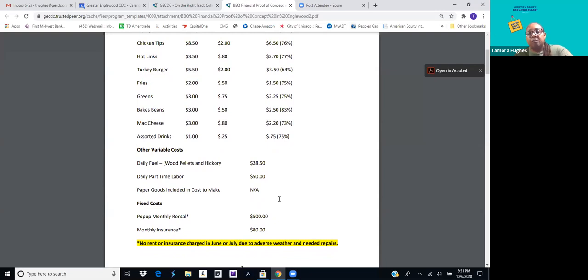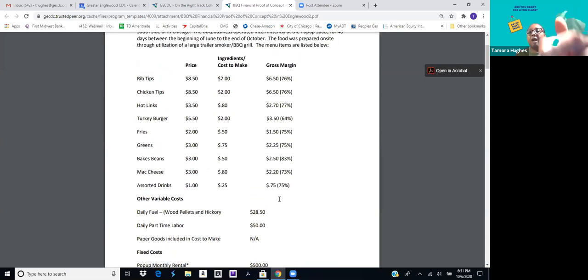So this sheet right here could easily be converted to the various services. Instead of food, it's your services, how much they cost, and then figuring out how much it really takes. So with your services, especially with music, you've got to include how much you're paying for that software every month. If you're renting the keyboard, how much that's costing. If you're doing any kind of rentals, you've got to include all of that information, because that really determines how much it really costs to put this thing together so that you can see what your gross margin is, okay?